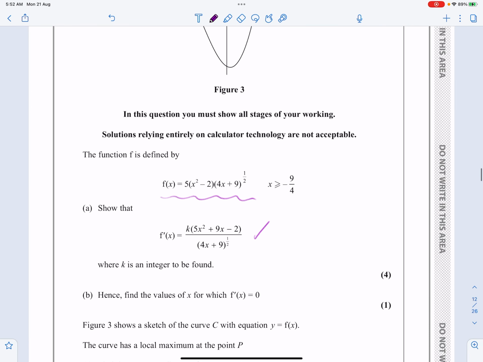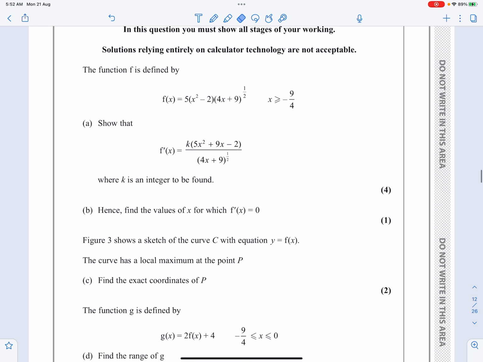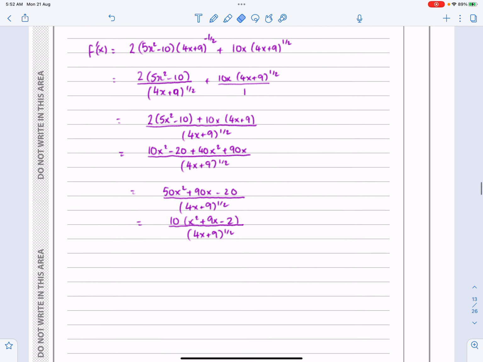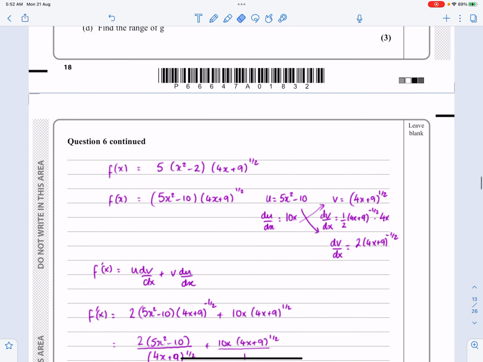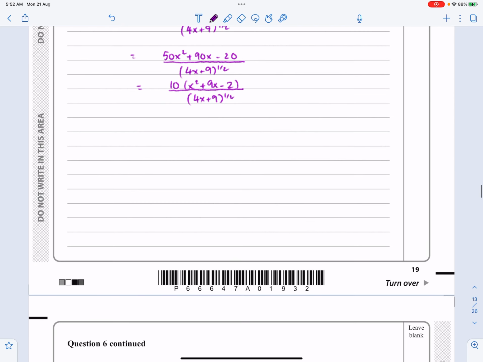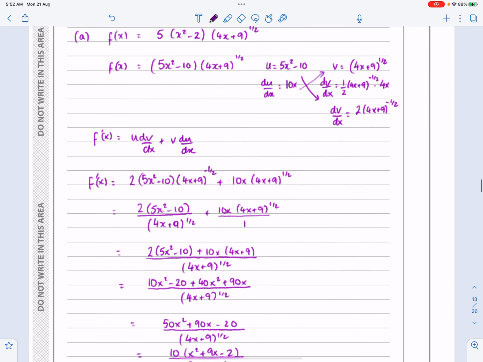Yeah, so that's all done, and we've worked out then that k worked out to be equal to 10. So very good, 4 marks, not a lot of marks for some pretty complicated algebra in there, but fair enough, you know, we're at the exam level now. They have certain expectations of us. Let's go back and look at B.